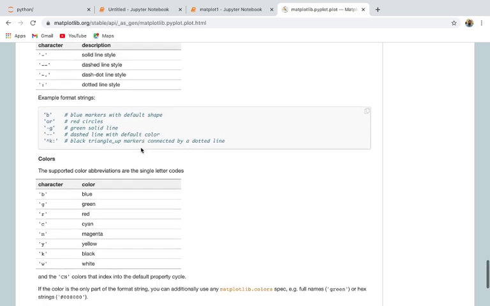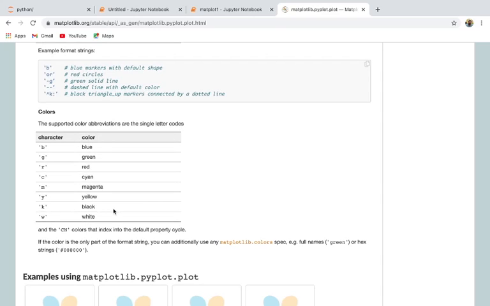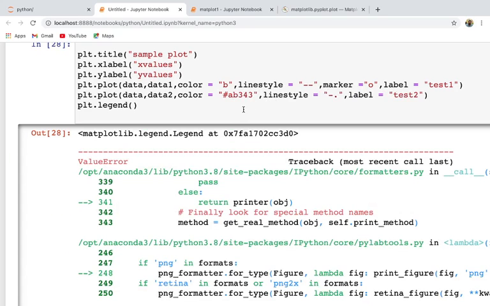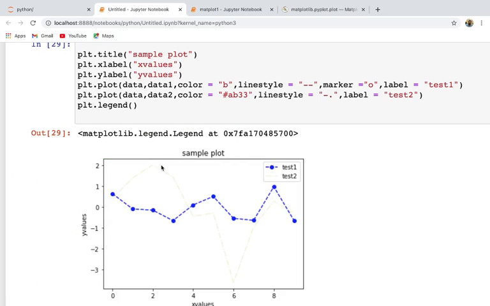You can include any color in the graph. Anything is possible. Magenta, yellow, black, any color is possible. And also, if you want to make a new color other than blue, green and so on, you have to include some hexadecimal values here. So I am making AB343, it's some hexadecimal value. Now if you run this, let me check.